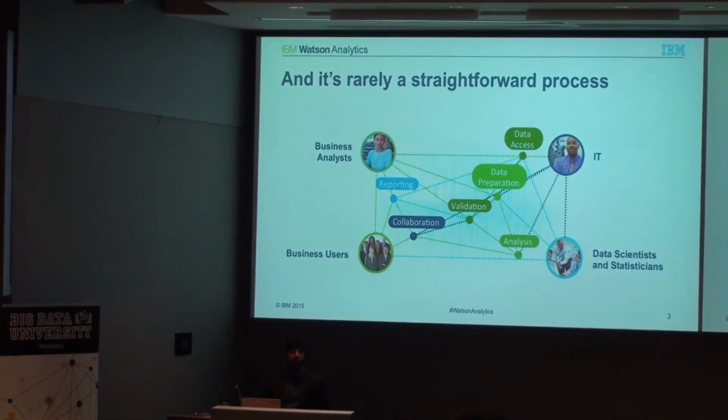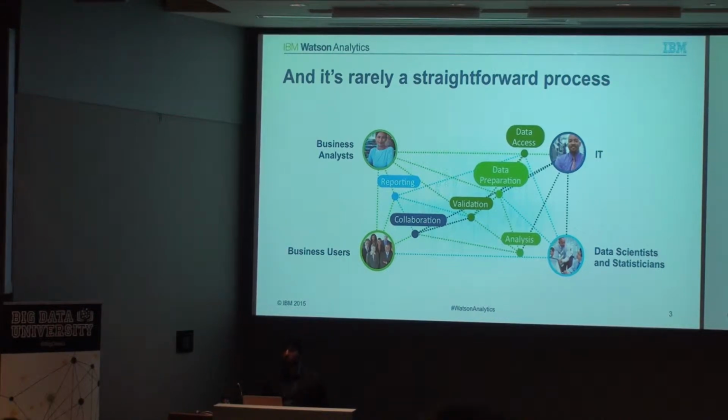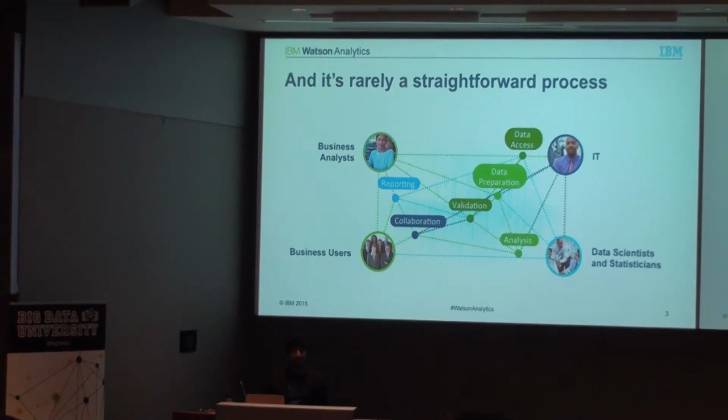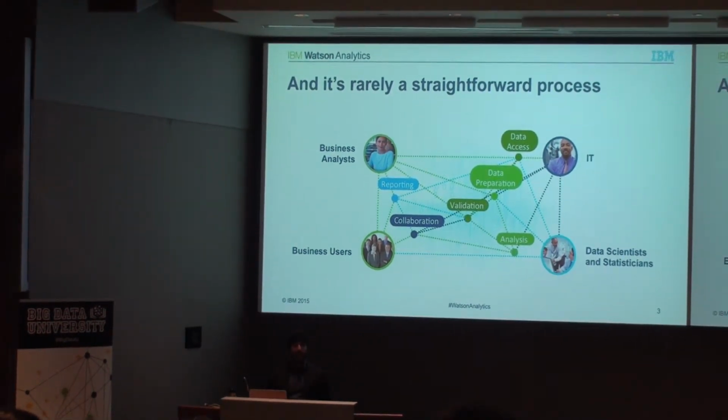For example, the business users will take a request to IT, IT will take that request, access the data, prepare it, and send it over to the data scientist for validation and for analysis. Then the business users and the analysts can begin accessing that data for their own analytic needs.